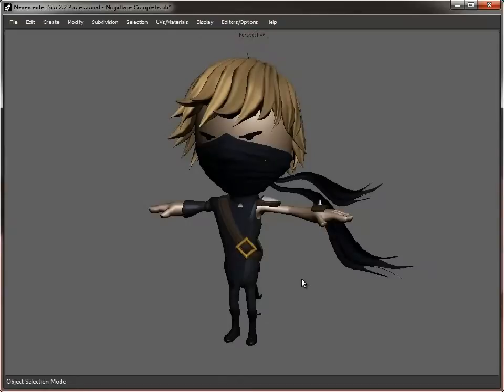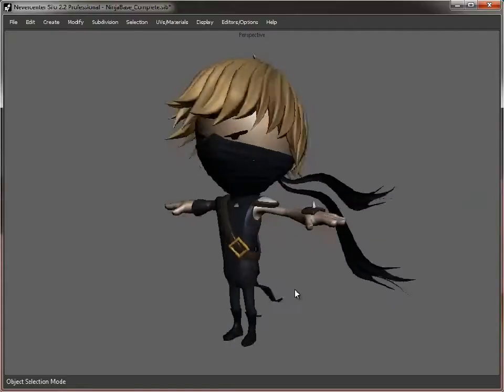So that's this stage done. Like I say, just go through as we have been doing, optimize these models down, try and make them as seamless as possible, reduce any unused or unseen geometry, and then export it as an OBJ. And then in the next video, we'll move into Maya, where we start to actually get it even more game ready and tweak the game model a lot more.